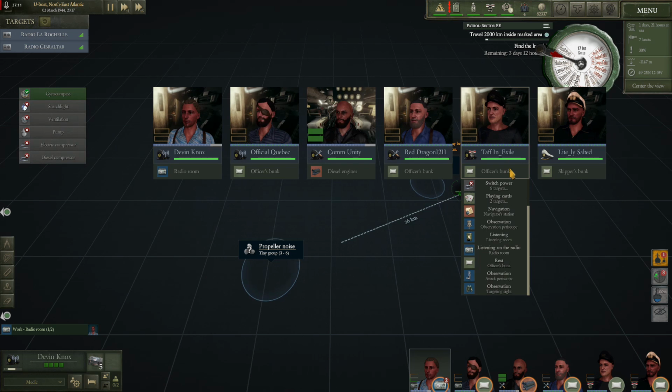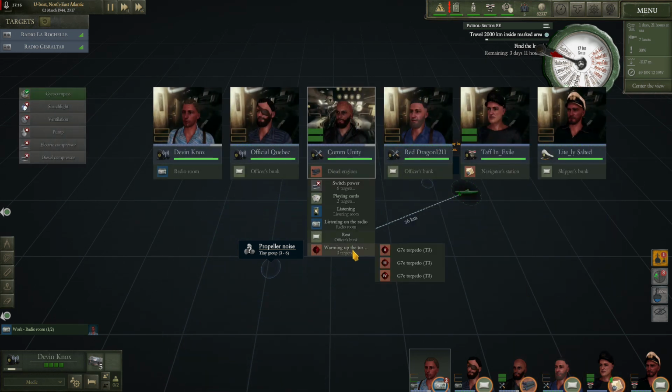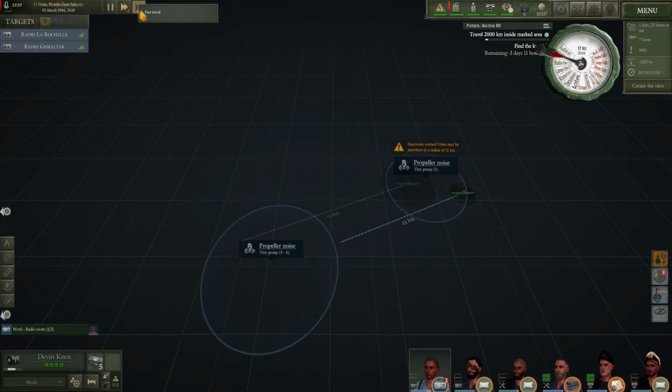Okay, Taff, let's go ahead and get you back on nav. We don't want to get lost. Mr. Community, thank you for your time. Dragon, back on the engines, bud. Thank you. Mr. Knox, you can carry on with your duties at the radio. You're doing a fantastic job. No reason to stop you.